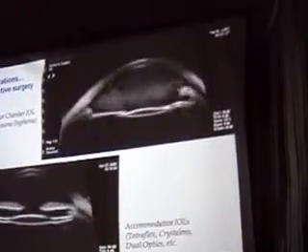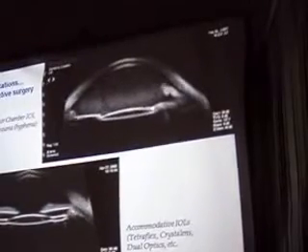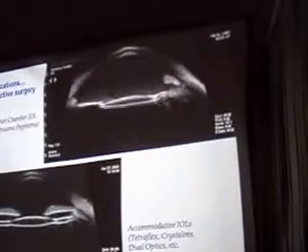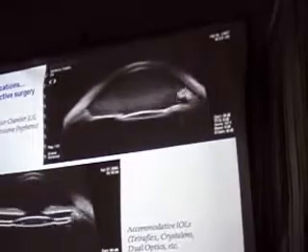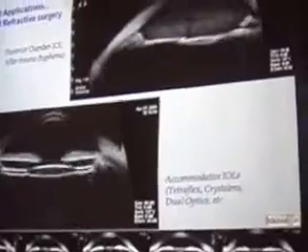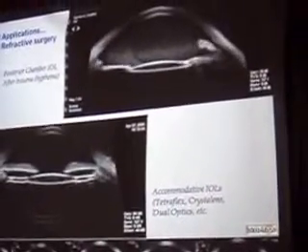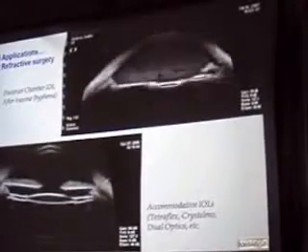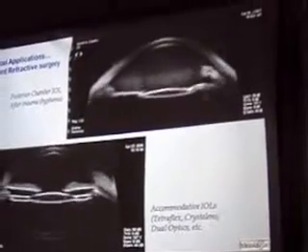Meanwhile, down at the right, this is the first attempt that we made years ago to display motion on an accommodative IOL. This is a crystalens, this is the Petrov lens. And if you look at the picture for a while, you will notice that when the eye is changing its orientation a little bit, there is a difference in distance between the iris plane and the lens. That means these are the 2 different positions that this eye is using for near vision and for far vision. We will go into that extensively later on.